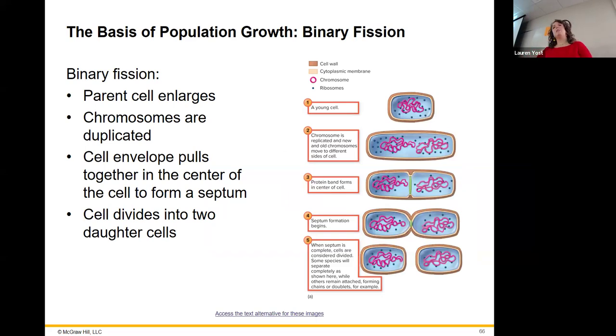All right, bacteria, when they divide, they go through binary fission. It's not like mitosis, right? We're not going through all this stuff with the chromosomes and pulling them apart. They're just literally going to be doubling the cell, doubling everything in the cell, and then just making a wall in between and pinching it off. And that's it. That's binary fission. So equal size cells as a result of this. And they all do it this way.